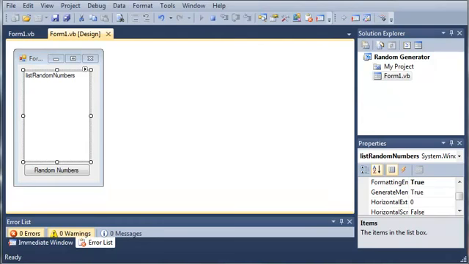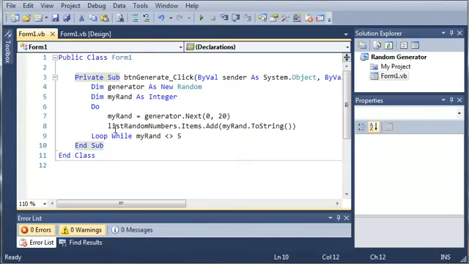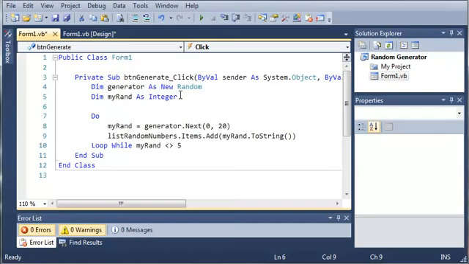So let's go ahead and bring this over here, and we'll go ahead and click random numbers. So you can see that it adds 0, 11, and 5. And then when we do it this time, it gets 2, 15, 4, 16, 10, 2, 19, 14, 13, and it goes all the way, and it generates a whole bunch of random numbers until it hits 5, and then it stops doing that.